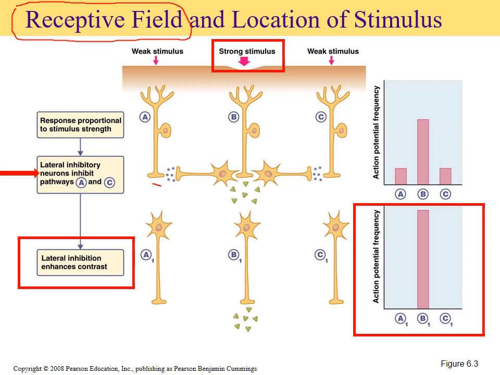So for instance, take a look at the illustration on PowerPoint, and what we see happening is that we have 3 efferent neurons, and we're going to assume that they're embedded in the skin and they're all able to receive a stimulus. Now, you're going to notice that you have a weak stimulus on the side by A and C, and you have a strong stimulus by B. This would be, for instance, an example if someone were to pinch you, right? When someone pinches you, you have a strong stimulus that's occurring in that particular area of the skin.